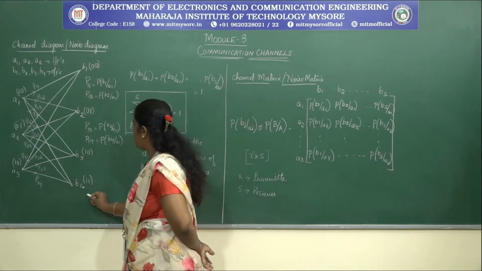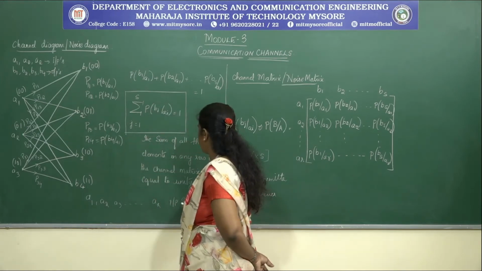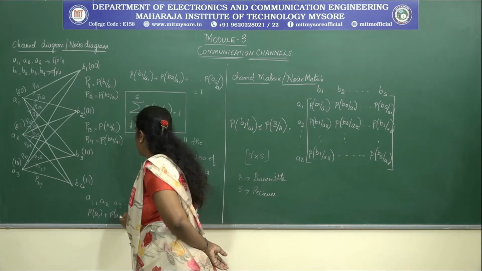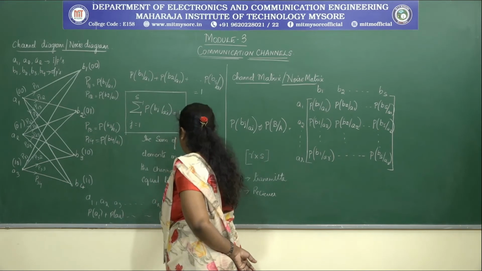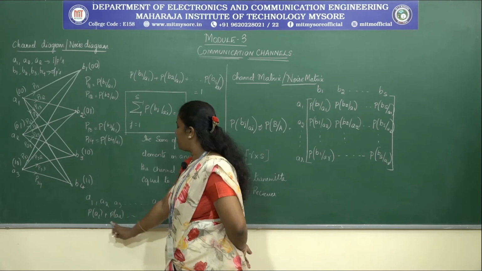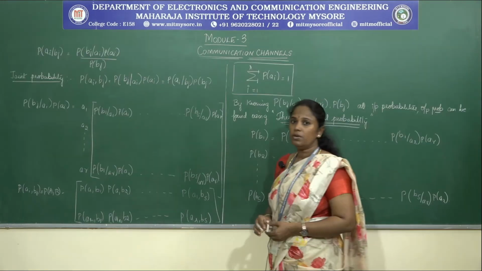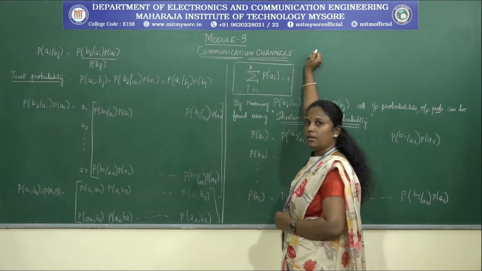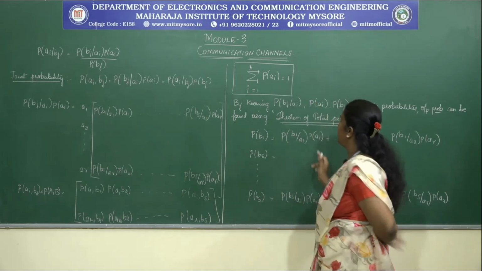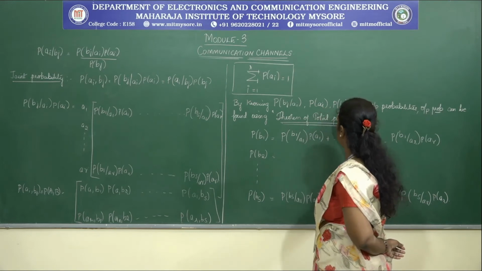Similarly, in general, if we have A1, A2, A3, up to AR number of input symbols, then P of A1 plus P of A2, up to P of AR is also equal to 1. That means by considering the sum of all the input symbols, their sum will also be equal to unity. In general it can be represented as the summation from i equal to 1 to R of P of Ai equal to 1. So next we have how we can find P of Bj by Ai, that is the conditional probability of the input symbol and the output symbol.